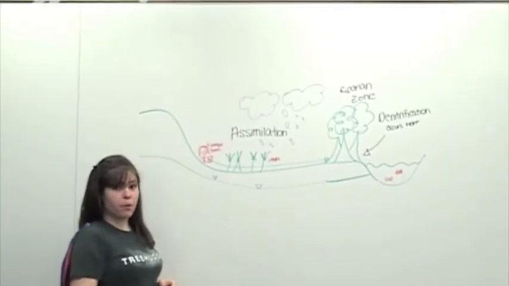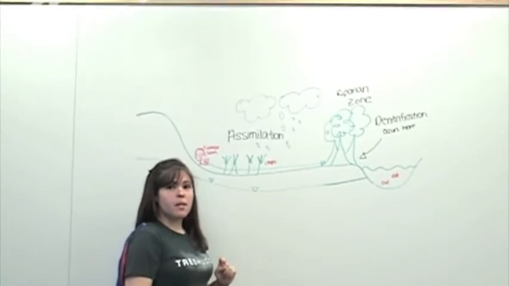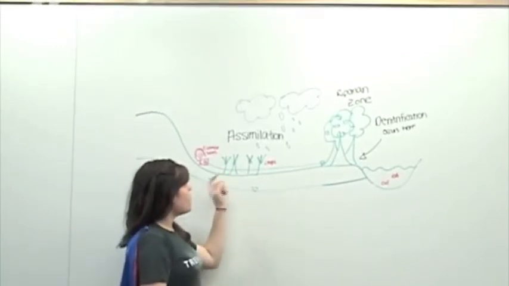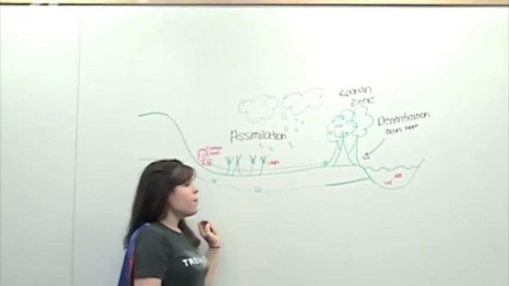The fertilizer you're using now contains nitrogen and phosphorus, which are nutrients that act as limiting agents that help crops to grow. When you put the fertilizer on your crops, the crops absorb the nutrients through the process of assimilation, but any excess nutrients are washed away into runoff.